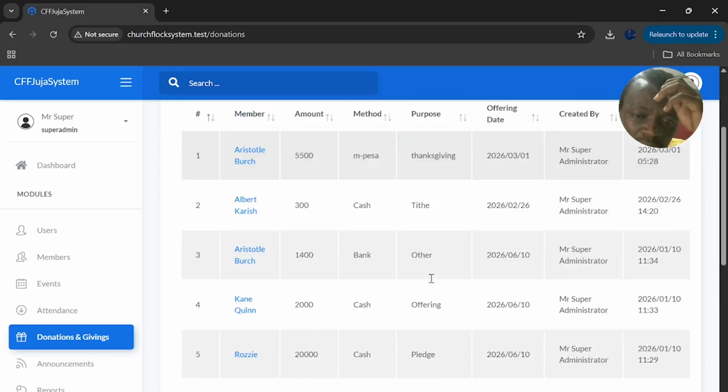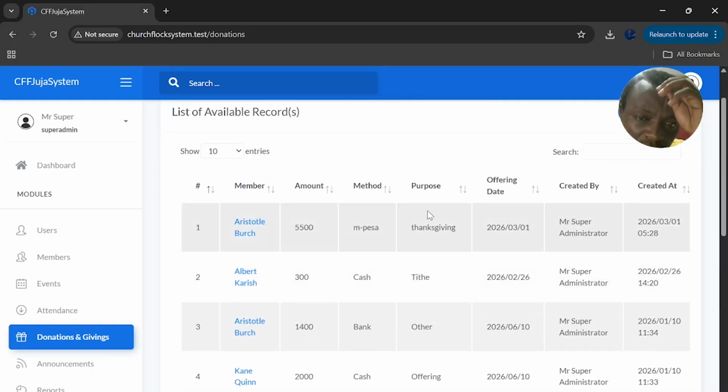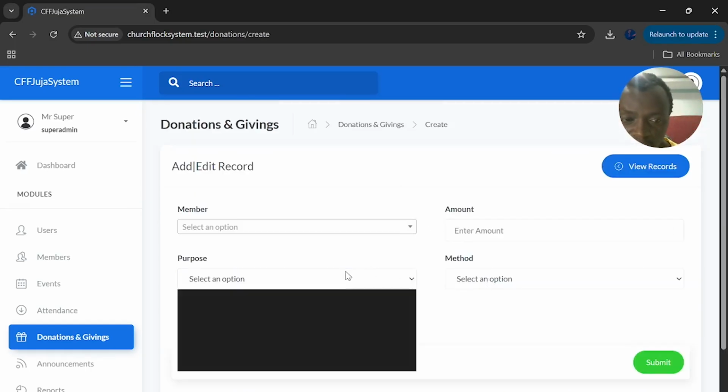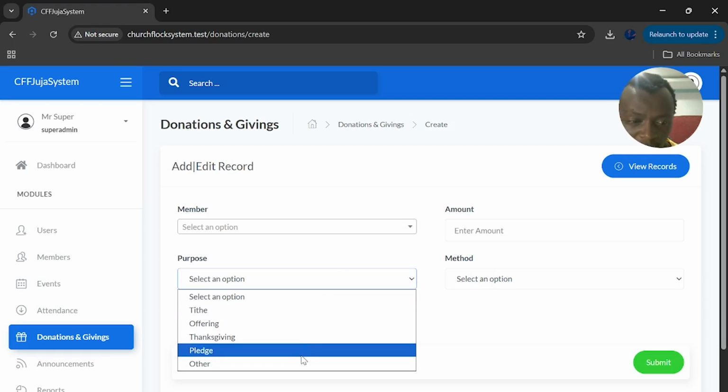So like now you see how we have this purpose. Let's say in our church, we have come together and we have realized some of our members have passed away, and we need to do a gathering of some of those funds. This is now where the value list comes in. Remember, we have the purpose. We want to add another purpose.